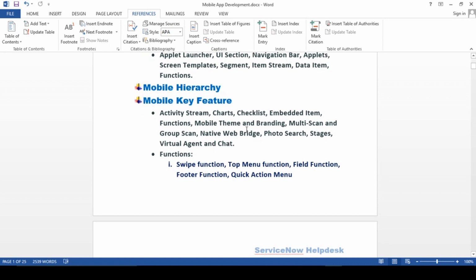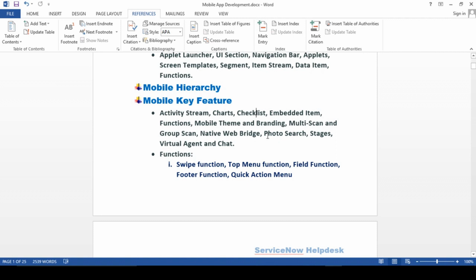The next point I have written is mobile key features. Everyone is familiar with mobile, but whenever we are talking in terms of ServiceNow, then you have to understand the activity stream. We'll see that in detail. Now I don't want to go into detail, I'm just talking about the topics which we are going to cover in this series: charts, checklist, embedded item, functions, mobile themes, branding, multi scan.